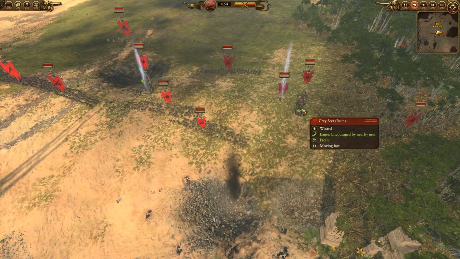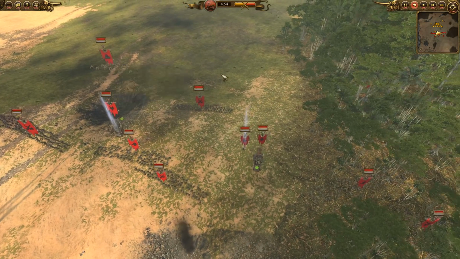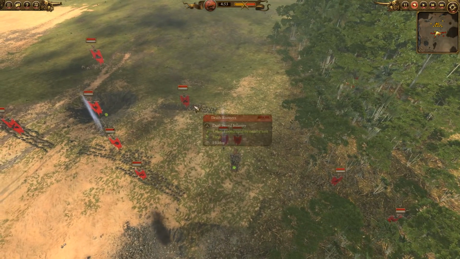He's also got an Assassin. He's got a Greyseer of Ruin. He's got a Plague Priest. And you can see he's got 2 Rat Ogres in the back. And he's also got some Death Runners.